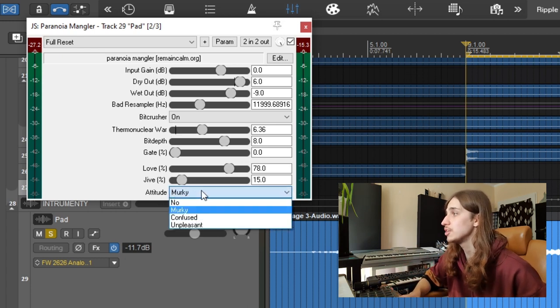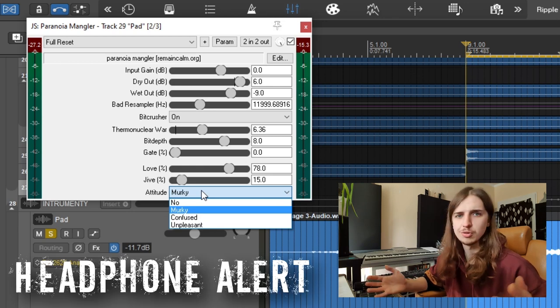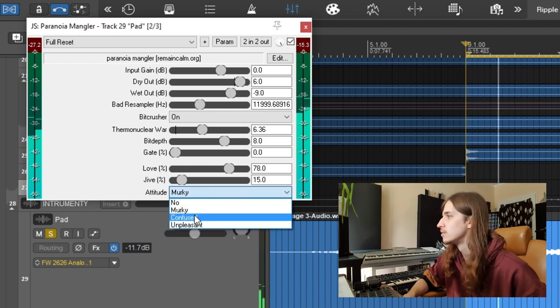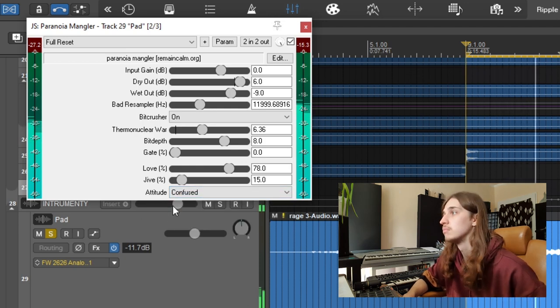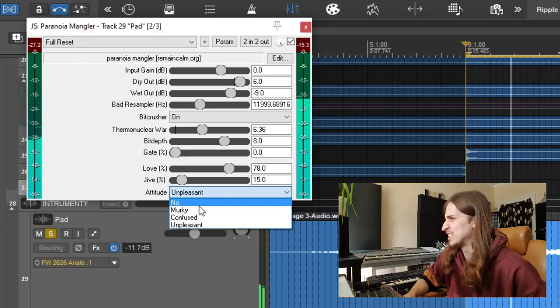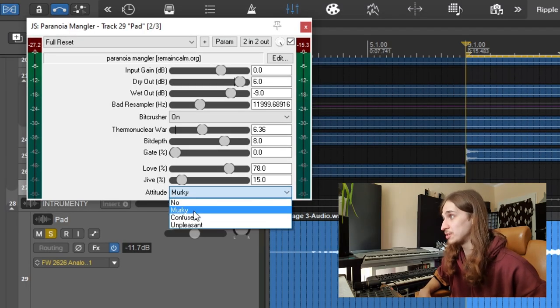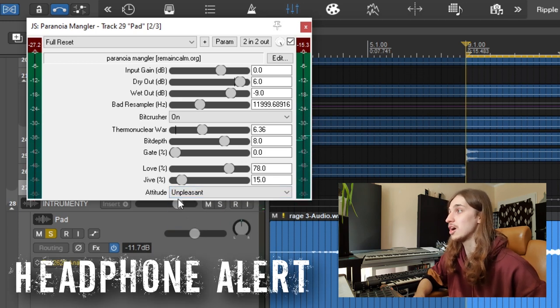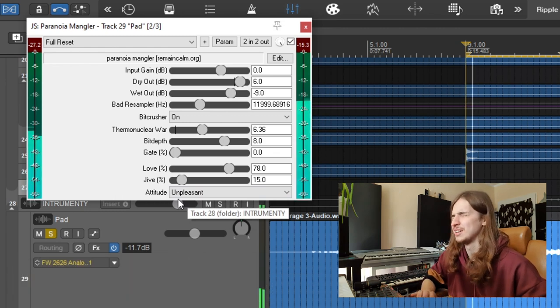And now I'll just change the attitude modes right here, so we'll have a clue what those do, because honestly, I don't really know. Okay, now I know what those do. You probably know too. Sorry if you were wearing headphones. This one right here sounds the best. This one is a little brighter. And this one is just as the name says, it's completely unpleasant. The tweeters in my speakers right now are just giving me like drilling in my ears.